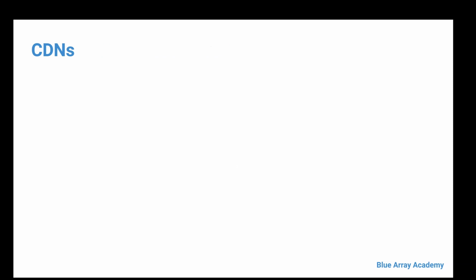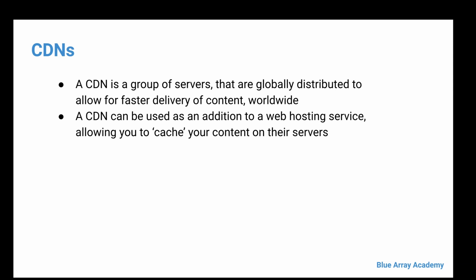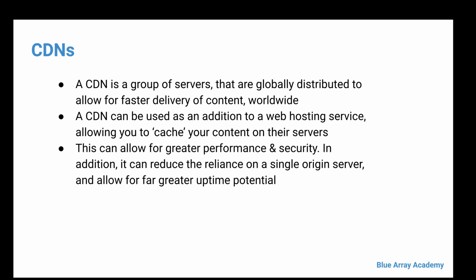Before we finish up this lesson, it's definitely worth touching on CDNs and what they are and what they're used for. While not strictly necessary or required for hosting a website, they're immensely useful, and it's definitely good information to have. So a CDN is a group of servers that are globally distributed to allow for faster delivery of content worldwide. A CDN can be used as an addition to a web hosting service, allowing you to cache your content on their servers. This can allow for greater performance and security. In addition, it can reduce the overall reliance on a single server, and allow for far greater uptime potential. An example of a very well-regarded CDN is Cloudflare.